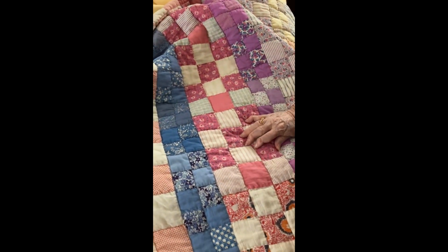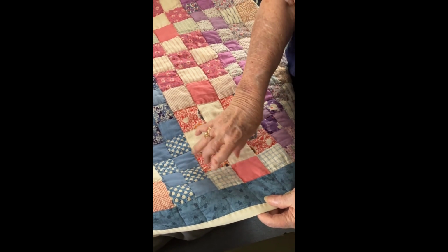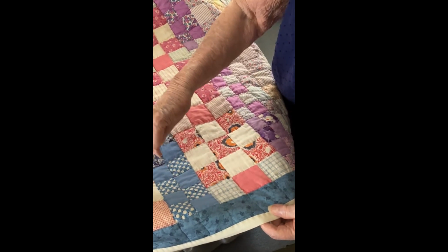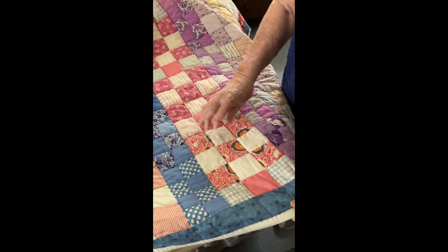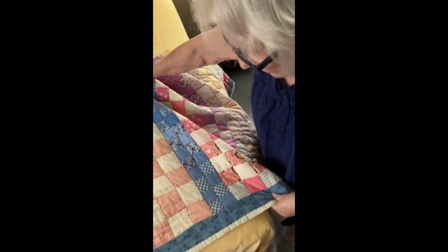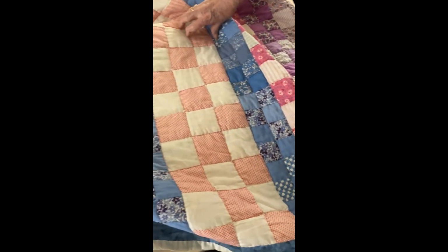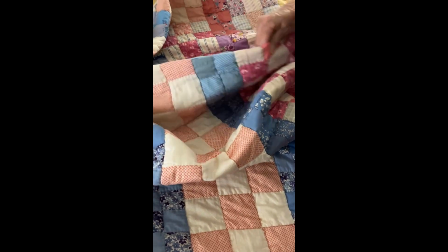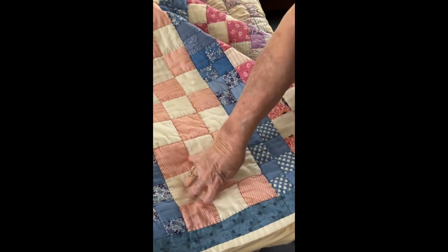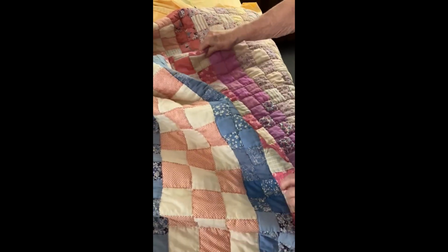But here's what she did. That's called, let's see, 2, 4. She made 2, 4, 6, an 8 patch. Or no, two 4 patches. There's no 8 patches, 9 patch and 4 patch. And so this strip is just 4 patches. And then this strip along all the way up to here is 9 patch. 1, 2, 3. 3, 6, 9. And you sew those together. She sewed those together.